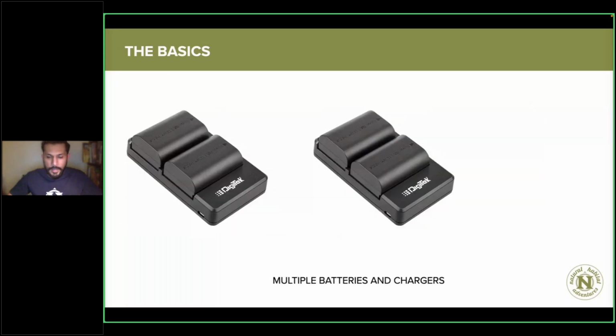And then I also invest in spare batteries and spare chargers, because batteries also tend to run out, and it's always useful to have a fully charged spare in your pocket. But also important to have multiple chargers, so that you can put all your batteries, including the spare ones, for charge together at night, so that by the time you wake up in the morning, all of them have full power. Also, chargers can sometimes fail, so always useful to have an extra charger too.